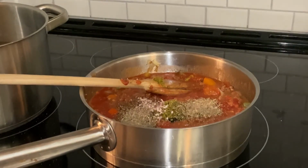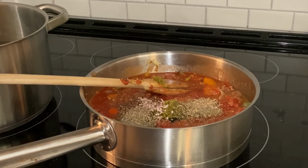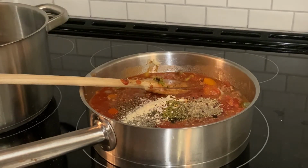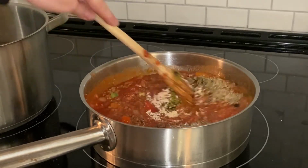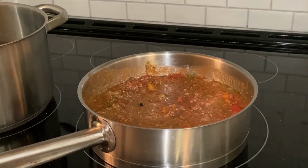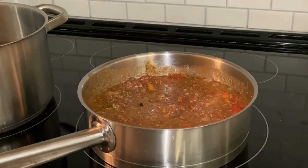One item that I like to add to spaghetti sauce is chili flakes. So that's what I'm going to do now. Maybe a bit more. While I already added garlic by way of fresh chopped garlic, I am going to add some garlic powder. Now, I prefer granulated garlic to garlic powder. However, I wasn't able to find it when I purchased this garlic powder. Let's give this a stir. I'm going to cover it, let it simmer, and I'll bring you back when we add our celery.